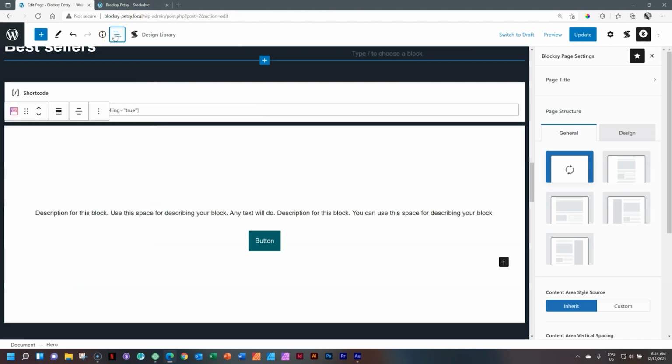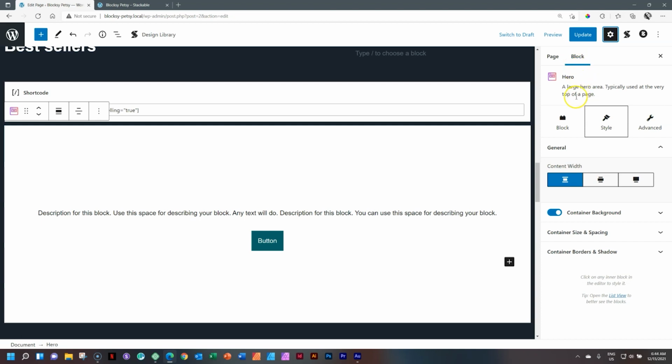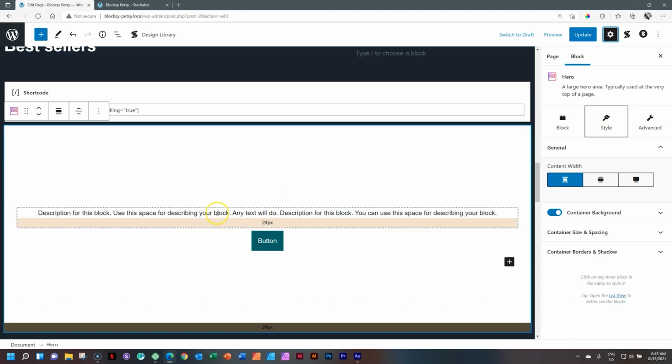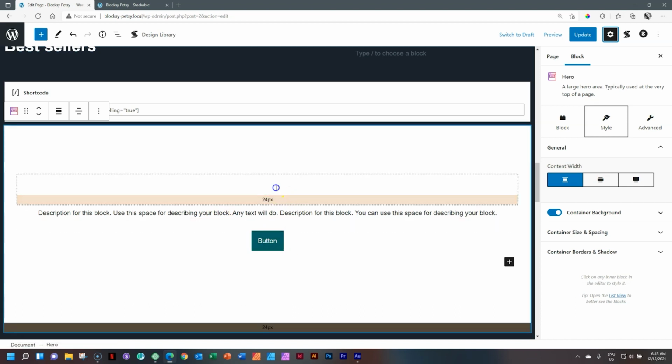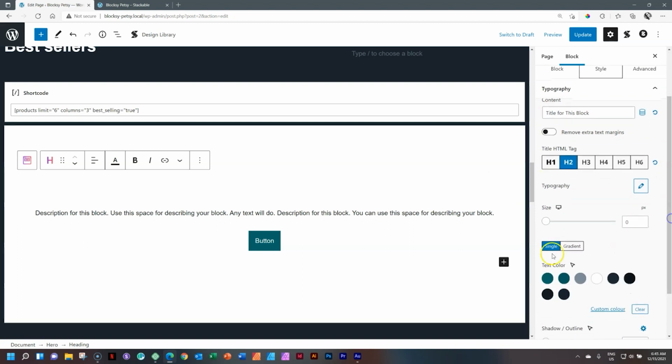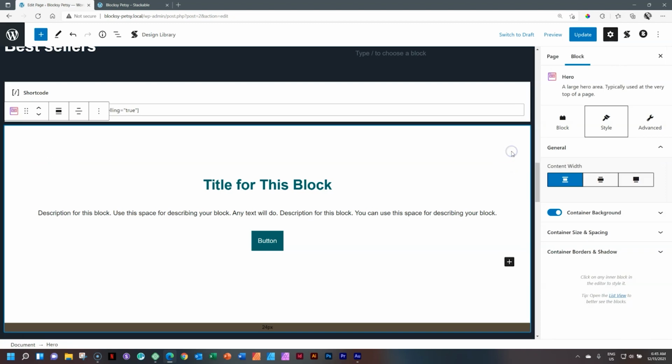Now the difference between version 2 and version 3 is that the hero block was fixed. Select it and you go to settings, and then under block you will have certain toggles like switch on the heading, switch on the description, switch on the button. We cannot see the heading because the heading is currently at a color that is white. So let's just go and change the color to something that we can see. There it is. Now it looks like a hero block. All of this, these three components were baked into the block. It was a preset. You couldn't do anything with where it was in terms of layout.